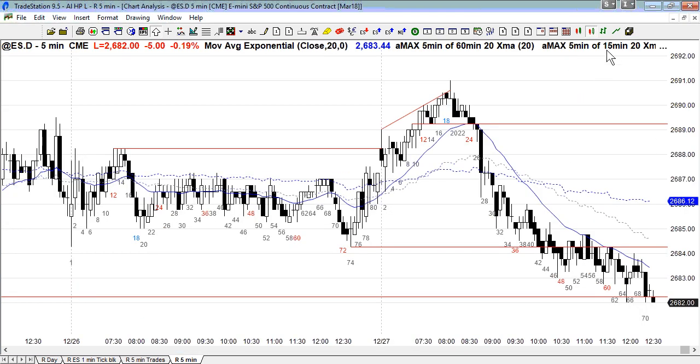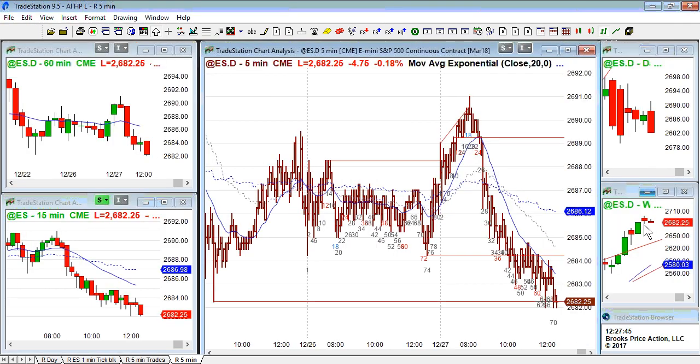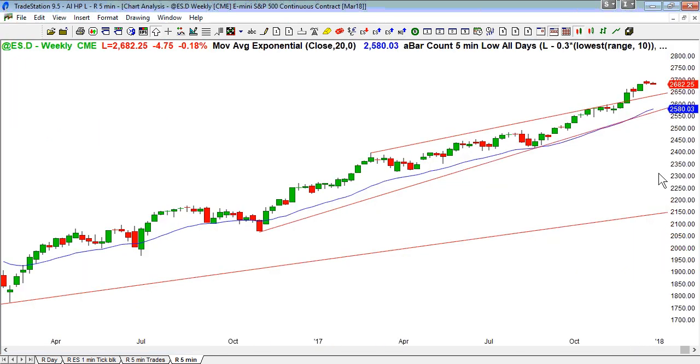Weekly chart becoming important. Here's the low of last week. Last week had a bear body after a buy climax bar, and therefore it's a sell signal bar. And it looks like we might get below it tomorrow. Here's the weekly chart, and that would trigger a sell. But the channel up is so tight, not a lot of bears will sell. Bulls might sell out of longs, but a lot of bears will wait for either a huge bear bar, not likely, or 3 or 4 small bear bars, and then they'll start to sell.